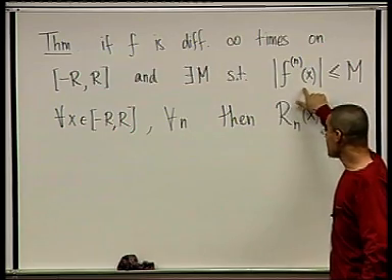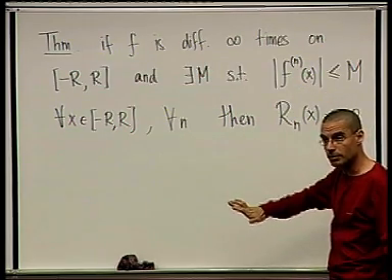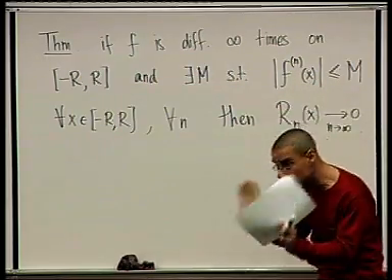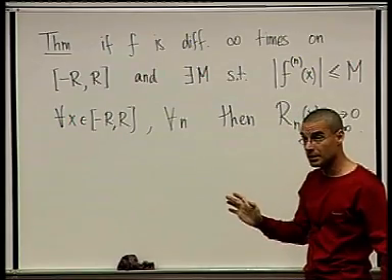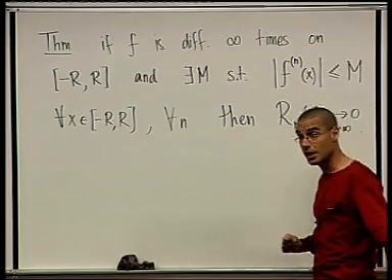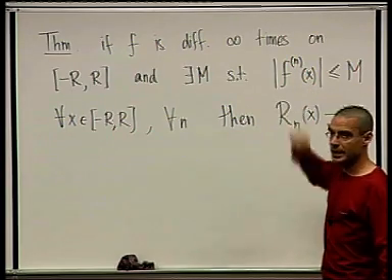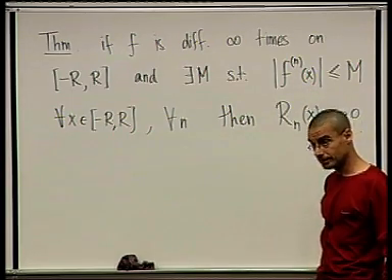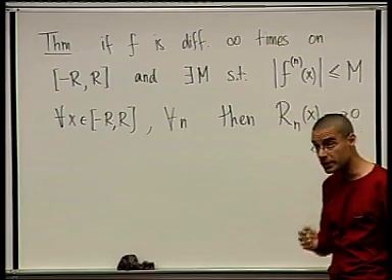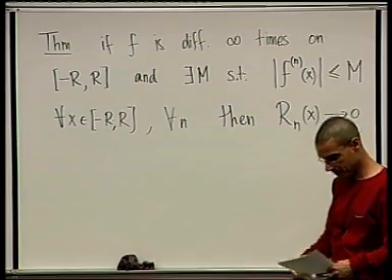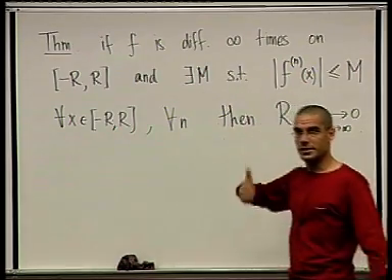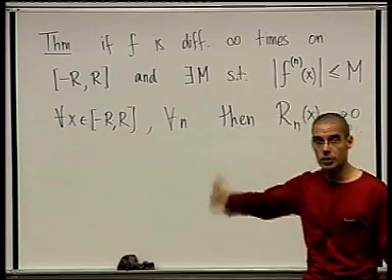Okay? It's not the derivatives at a point. The derivatives at 0 were all 0. Then that was easy. But you need to take the formulas for the derivatives on some interval, and those were pretty complicated if you did all the details, and they don't satisfy this. How do I know with such certainty? Because if they were to satisfy this, then that function wouldn't be a counterexample. Okay? But there's work in there. If you didn't do that example, it's not too late. Do it. It's very important. It's a very important example. Okay. So this resolves the issue of when does the Taylor series actually converge to the function you started with.